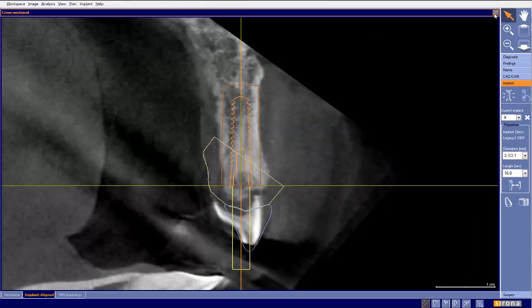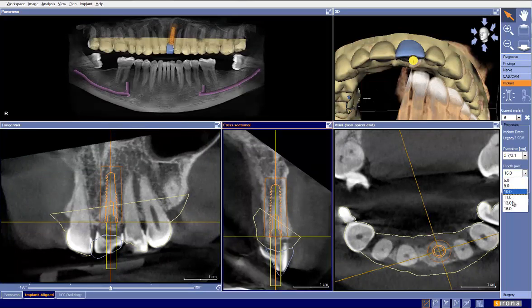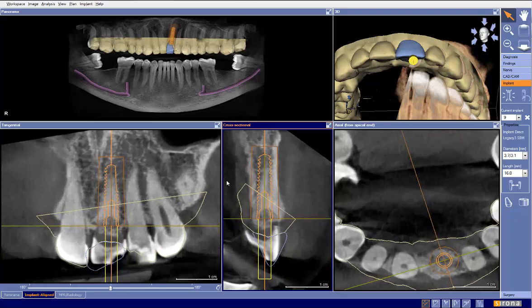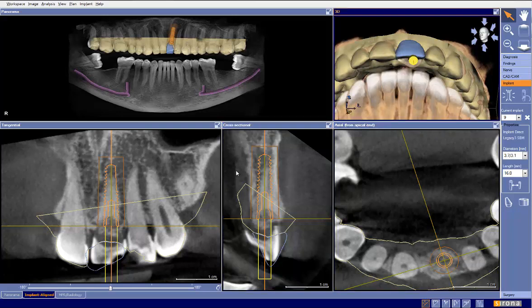I don't know how much longer than 16 millimeters we can go, but we technically could go longer here, but we don't have a longer option to go with. So these things may lead me to believe that this may be a case that would be better suited for grafting followed by implant placement.